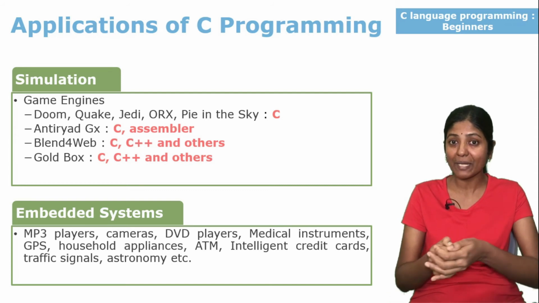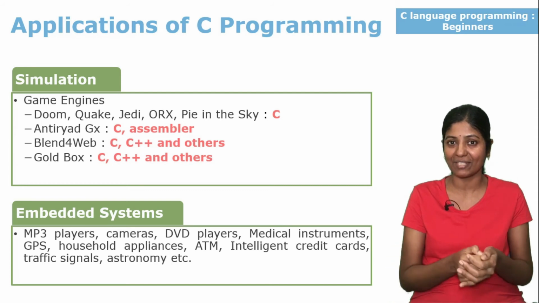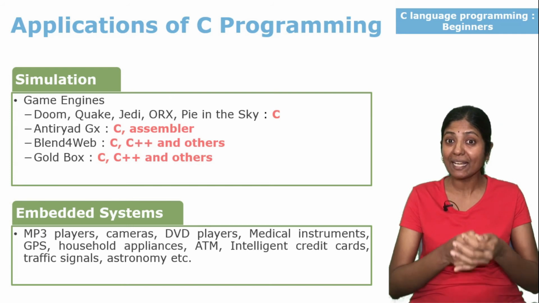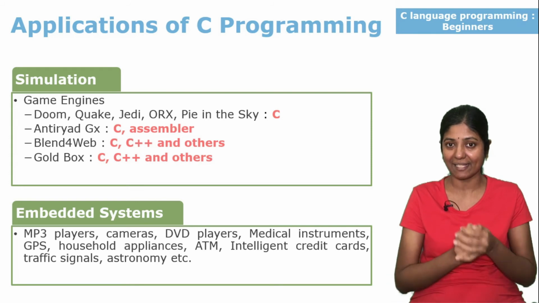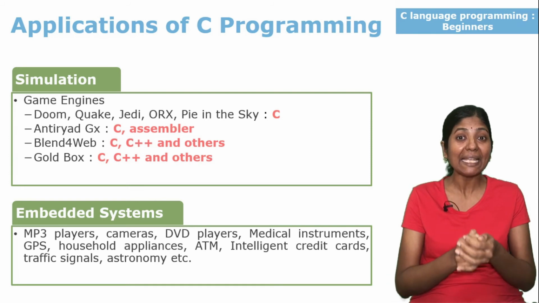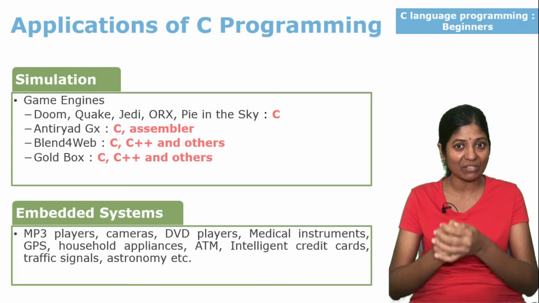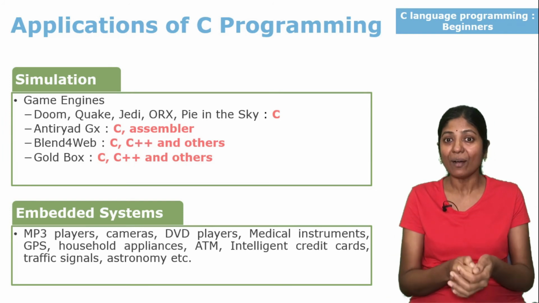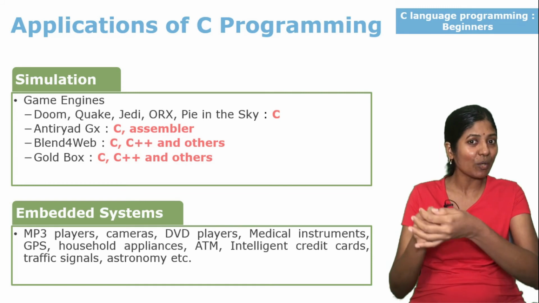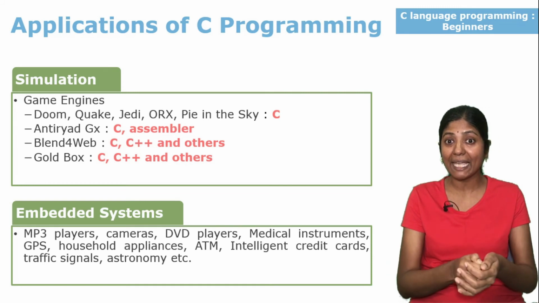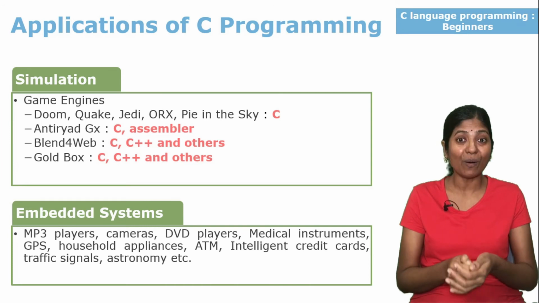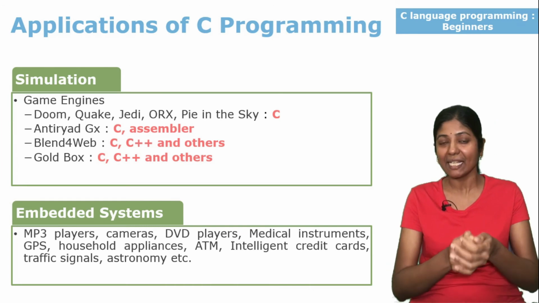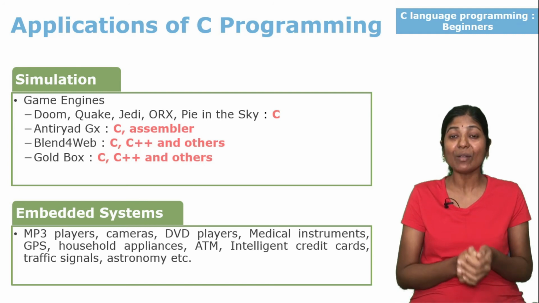I want to wash my clothes, then I will use my washing machine. I want to wash my dishes, I may use a dishwasher. Not only the household appliances, but also any other electronic devices which are automated. Let's say for example an ATM machine or display boards in shopping malls, or it could be a TV controller, or an AC controller, or I will use GPS in my mobile to track the required location.